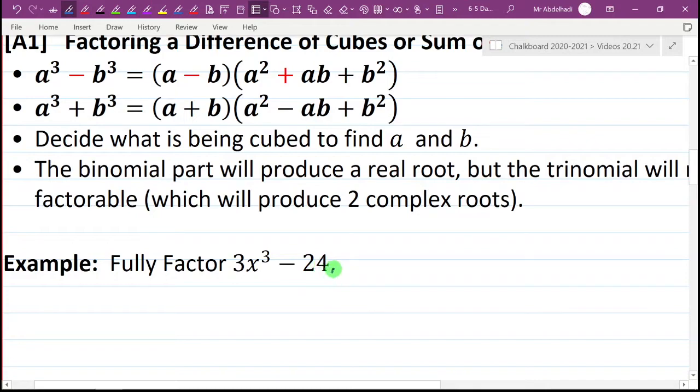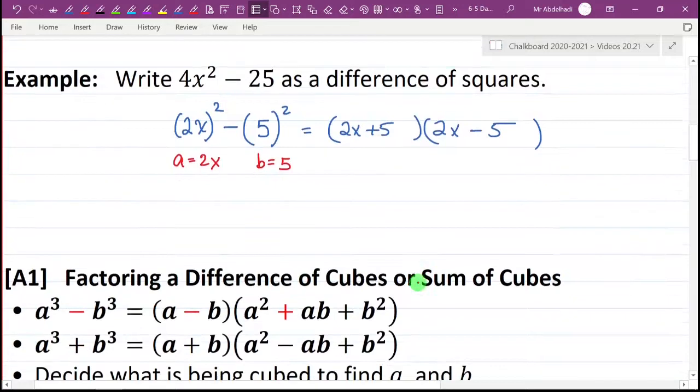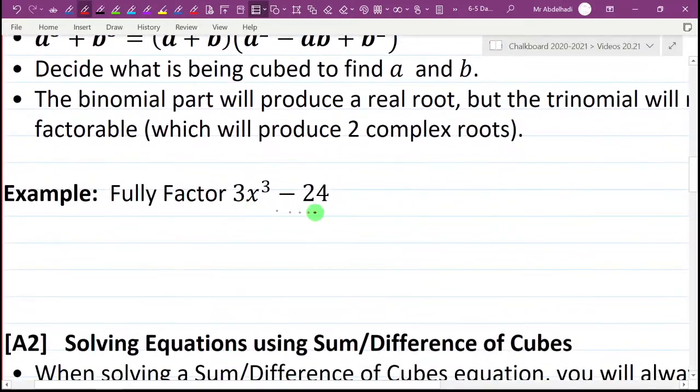But then, hopefully, you remember that with all factoring methods, no matter how advanced we get, you always start by finding a GCF. So come over here. Is there a GCF we can factor out of here? And you realize, yeah, 3 goes into both of these. So my first step is to factor out a 3. And now this becomes x cubed minus 8. Okay, double check it. If we distribute this 3, do you get this? Yes, you do. Now this 3 is a factor. Some students think, oh, it's not important, and they make it go away. No. That's one of your factors. Don't get rid of it.